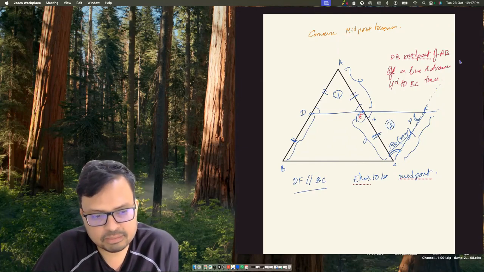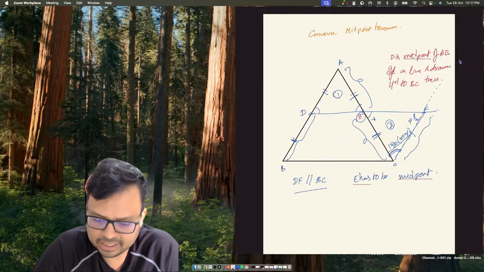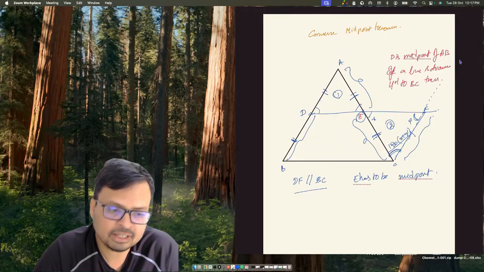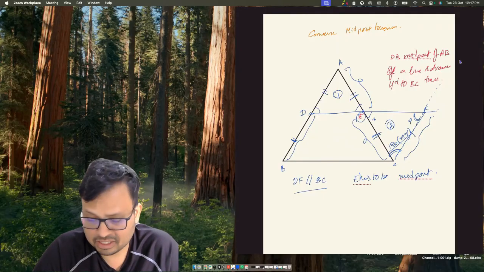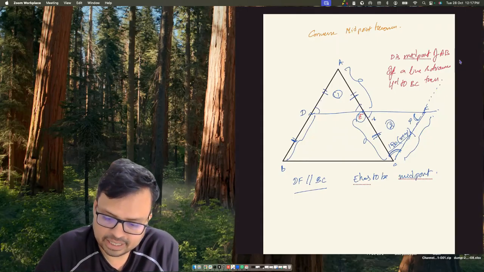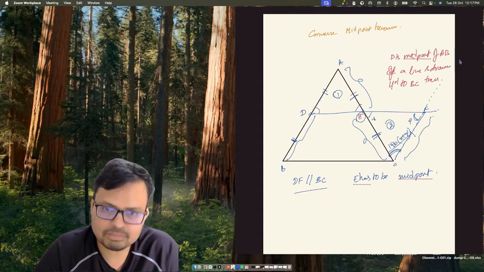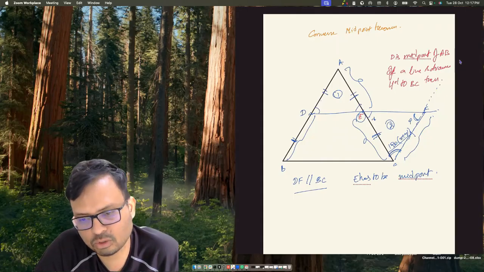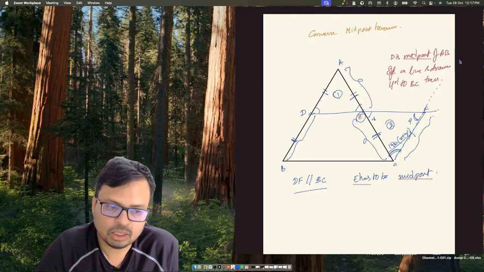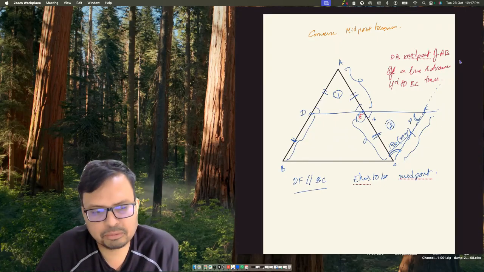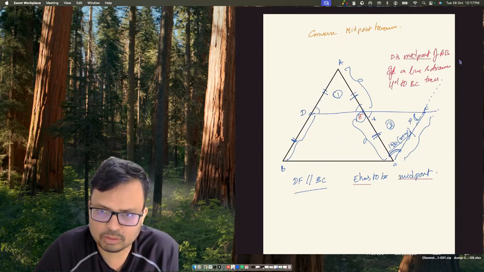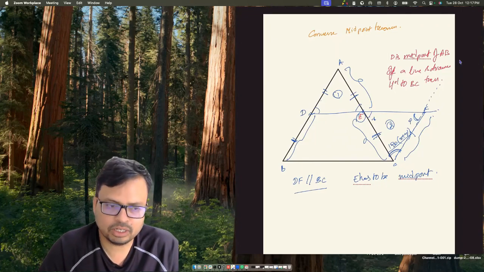The converse midpoint theorem, it's important to know, let me reiterate. If a line is drawn which is parallel to base BC of a triangle and passes through the midpoint of one side, it has to go through the midpoint of the other side. And that is what the converse midpoint theorem says. And the converse midpoint theorem is super useful in solving some of the problems related to triangles. We can see in one of the sessions how we are going to solve some of the problems here on the converse midpoint theorem.